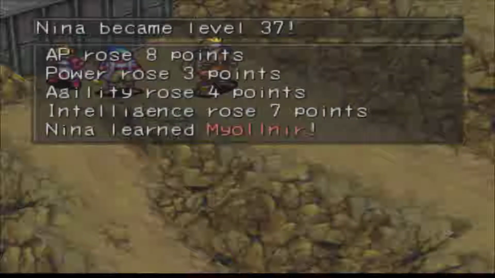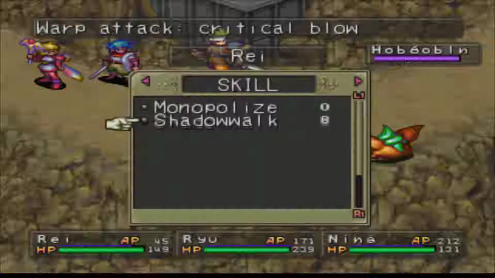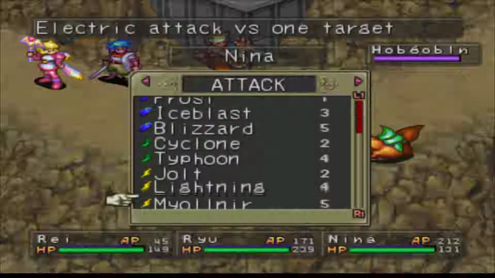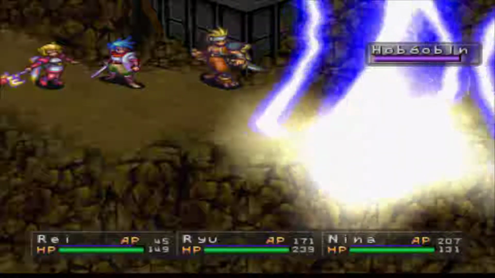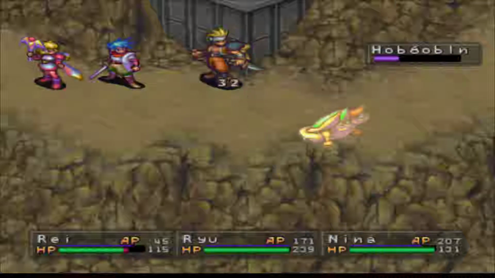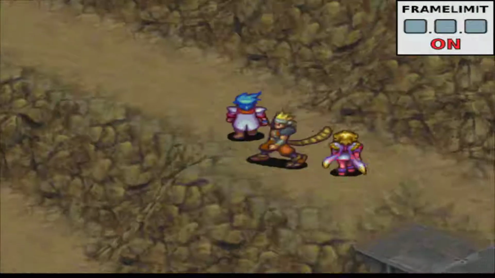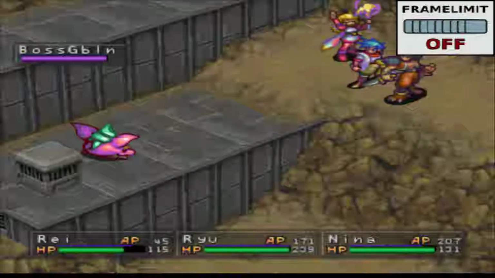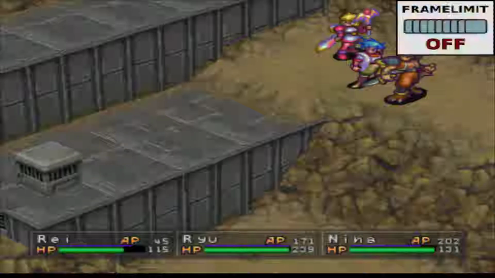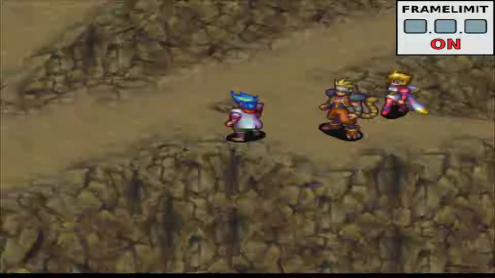Oh, Nina learned Mjolnir. Awesome. So now she has that with her high intelligence gain. That's pretty nice. Wonder how much that's gonna do. 265. Yeah, that's not bad. I don't know if he resists lightning either. He might. It's really hard to tell with certain enemy groups. Well, I know you don't, so let's try it on you. 374, yeah. And that's not even using Enlighten before using that. Like, dear lord.